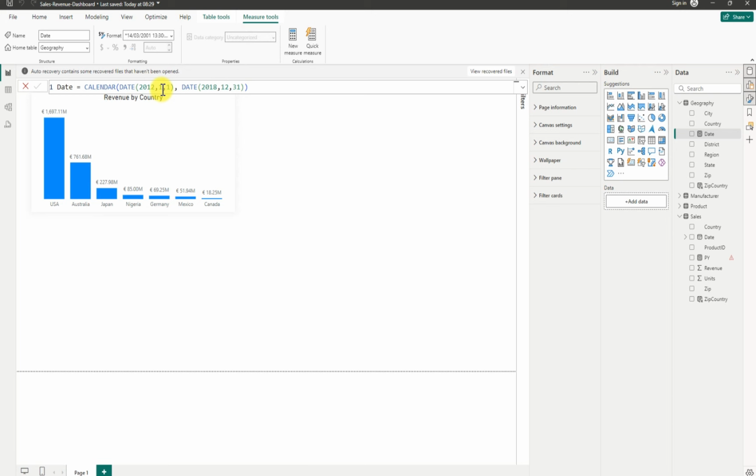We should. Oh, the problem is we have our date in the mail, and I don't want it to be here. I don't want the date to be here, so I'm going to copy this and I'm going to delete this. I want the date to be alone. I'm not going to create the date as a measure. So let me remove the date as a measure. Delete from model. Yeah. Delete. Don't forget I've already copied.